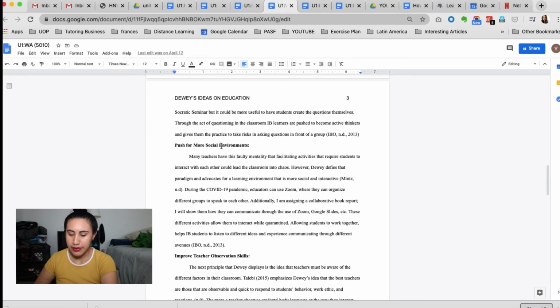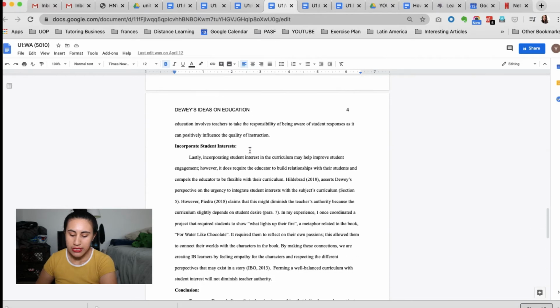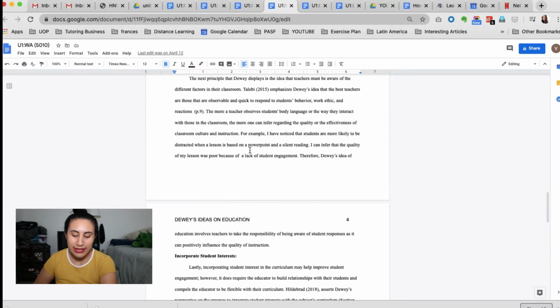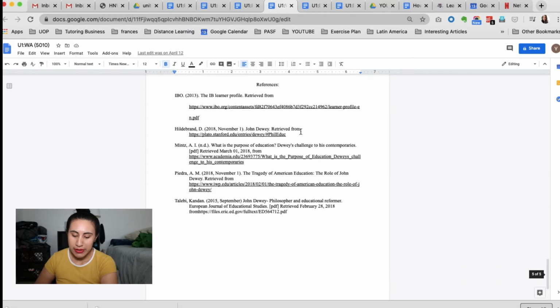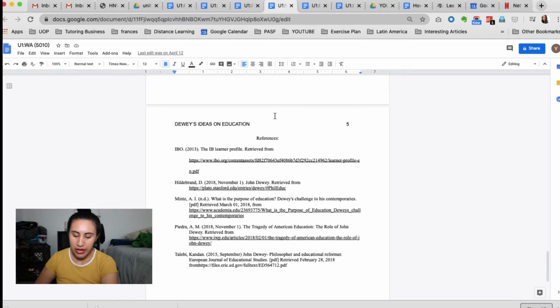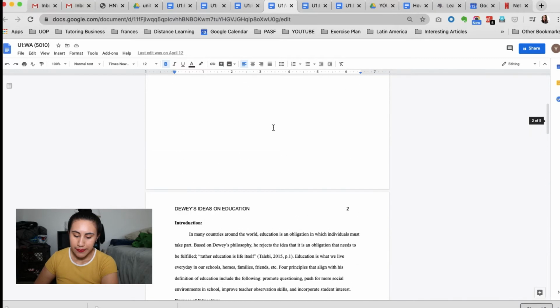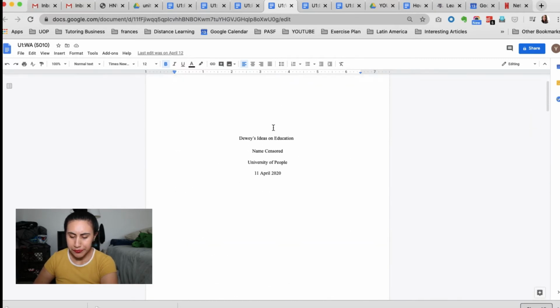Make it pretty, put headings if possible. And the question, obviously, you have to answer in less than 3 pages. Don't go over 3 pages because that will affect your grade as well, and then your reference page. Okay, so everything is pretty nice and clear here.